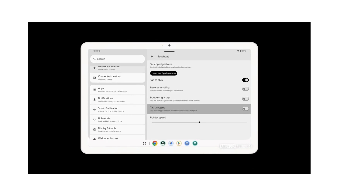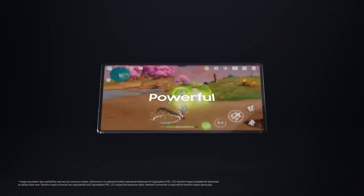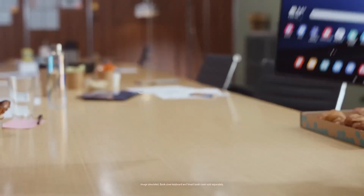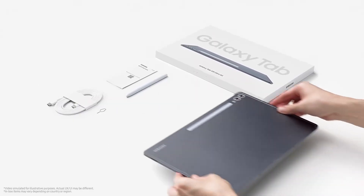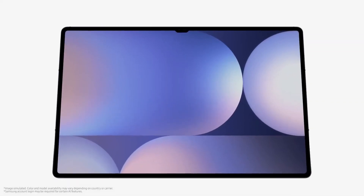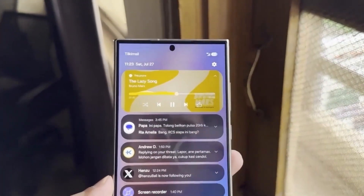So now you don't have to press and hold the trackpad to move stuff around. Wow, finally a way to save 0.2 seconds of my life. Thanks, Samsung. I can just imagine the board meeting: 'Okay people, what's the most unnecessarily basic function we can take and make it sound mind-blowing?' Dragging things. Let's slap a name on it, market it like it's the cure for cancer. And the three-finger gestures? Because two fingers were just not enough, and one finger is for peasants.